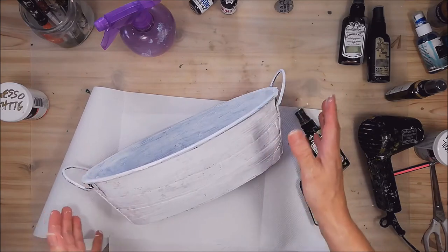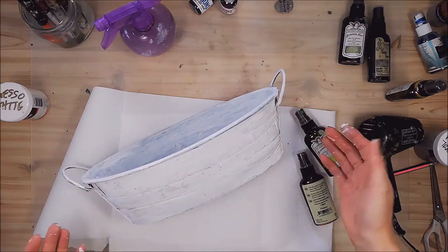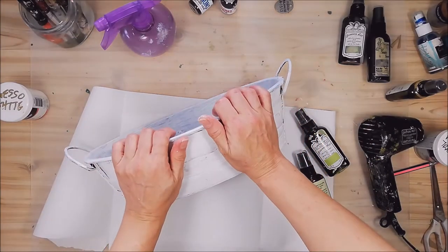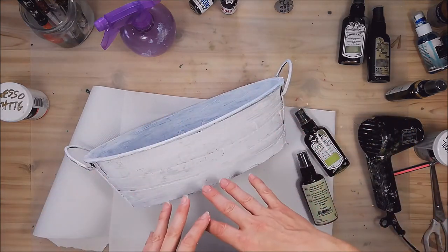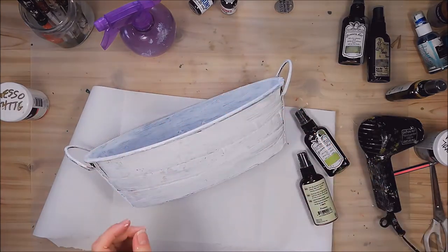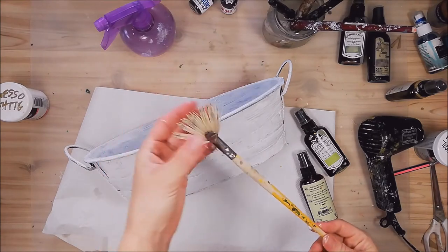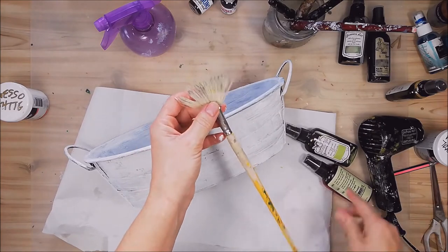So I can mix it in a palette, or I can be more adventurous and spray directly on my surface and mix them on the surface. And that's what I'm going to do, because I want to show you that when you're making a project, it's all about having fun. So yes, mix the colors directly on the surface. Do not be afraid, nothing can go wrong. If you don't like what you see, you just wipe it out and start all over again. But don't be afraid to play, to experiment.